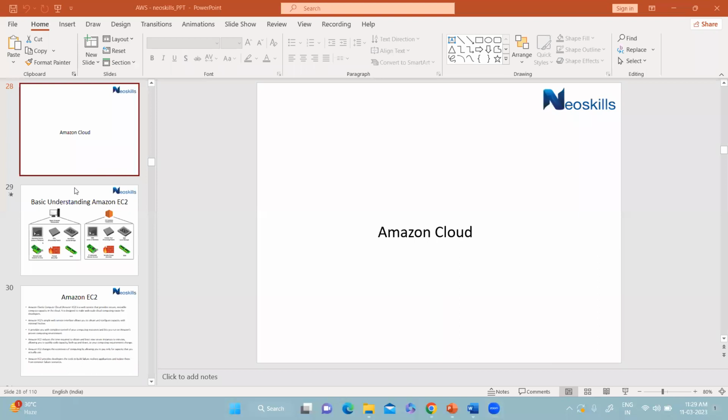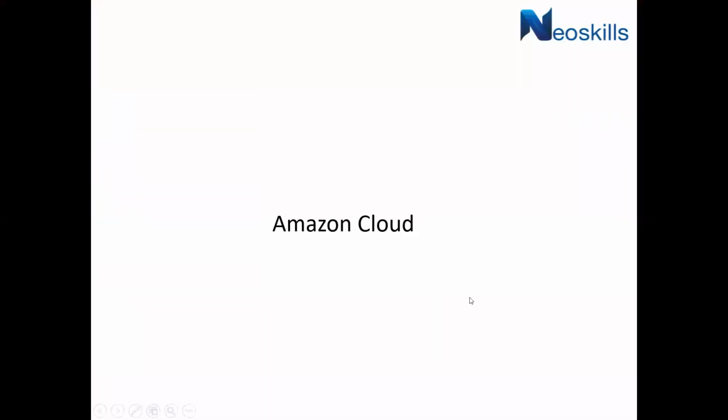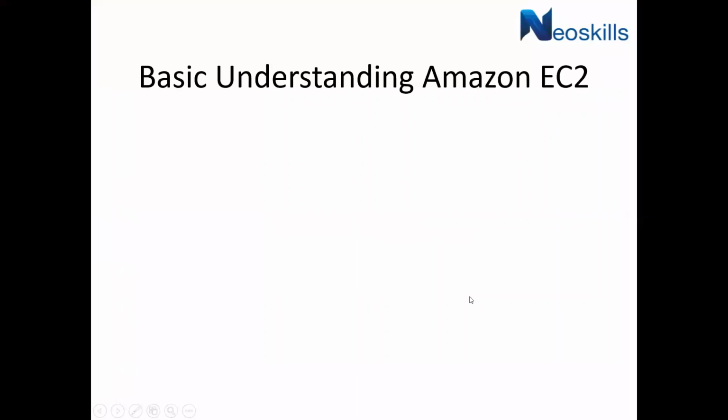The first service that we are starting with is Amazon EC2. Hope you can see my screen now. Yes, your screen is visible. Yeah. So what is EC2 actually? In very basic terms, it's a virtual server that you will create in Amazon. Why EC2? It's because Amazon Elastic Compute Cloud.